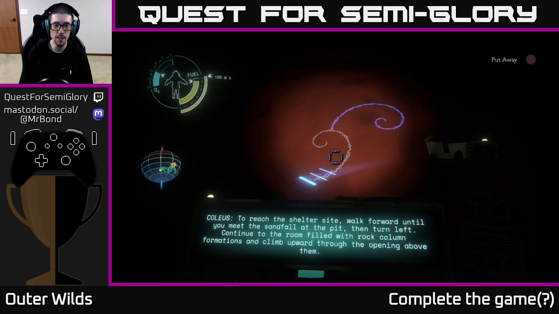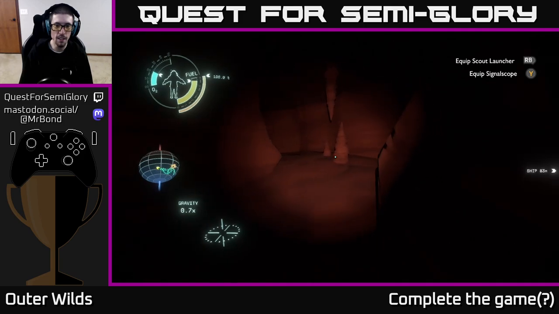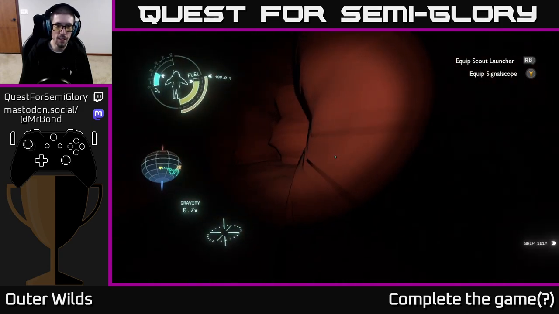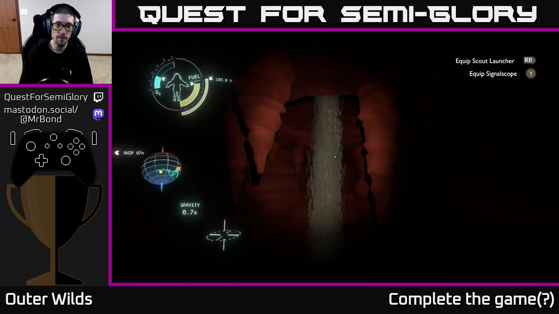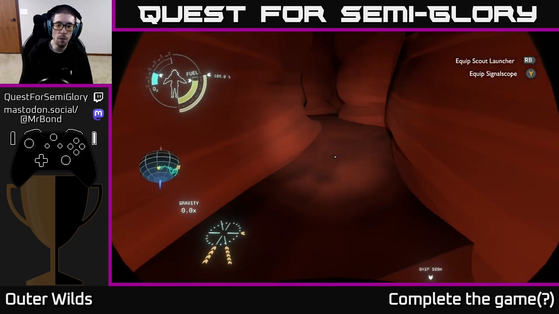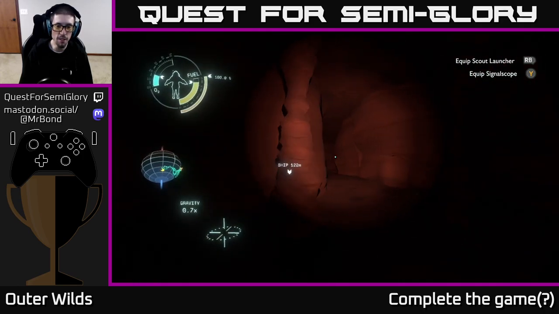Shelter site, walk forward until you meet the sandfall at the pit, then turn left. Continue to the room filled with rock column formations and climb upward through the opening above them. Sandfall, turn left. Rock column, up. Got it. Cautious but swift. Understood. I'm gonna go this way. Okay, sandfall, turn left. Okay. And rock column. Something, something upwards, right?